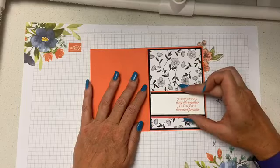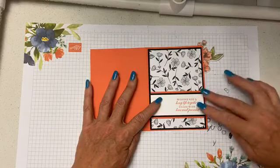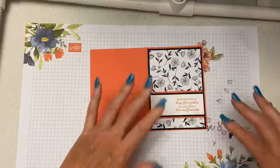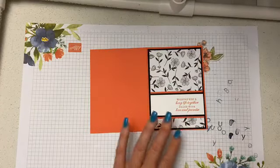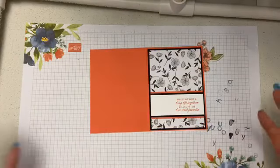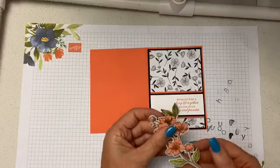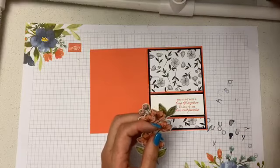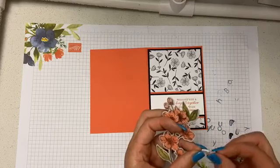So I'll place this one here. Now I haven't actually made this card, which is why I didn't have it to show you, because I kind of like it all coming together with you. I put it all together, I layered it, but I didn't stick it down. So of course when you finally put it together, it's going to be a bit different. Now I need to find my flowers. Here we go. So there's my flowers, and excuse me, some more dimensionals.